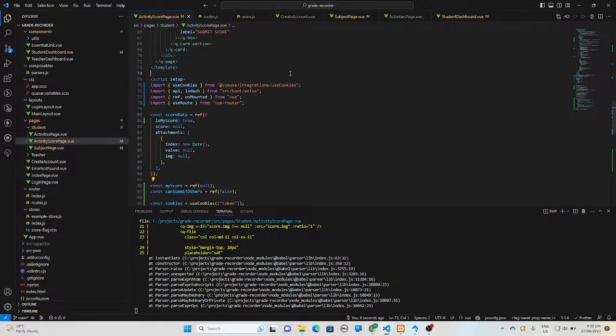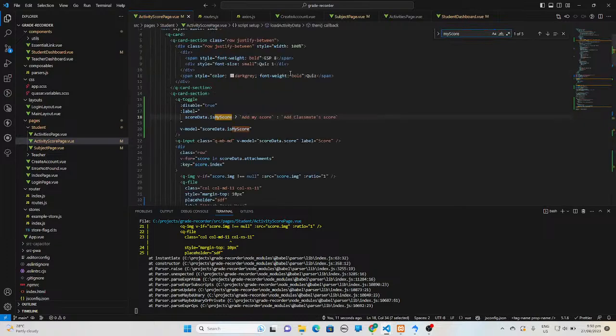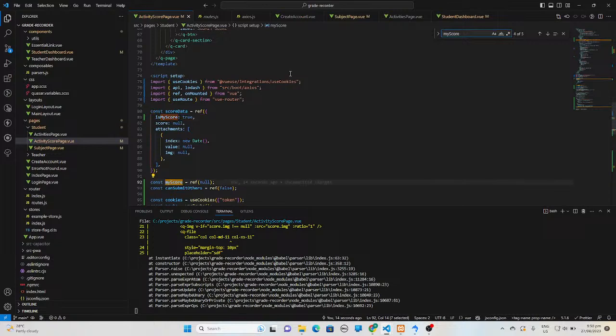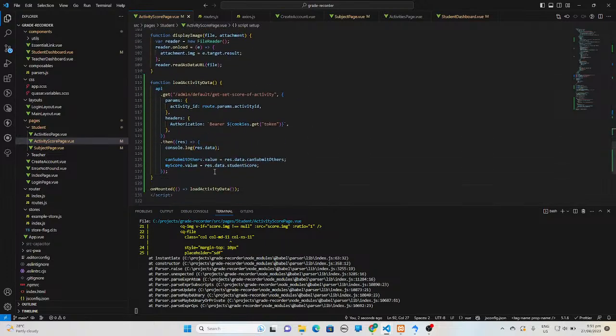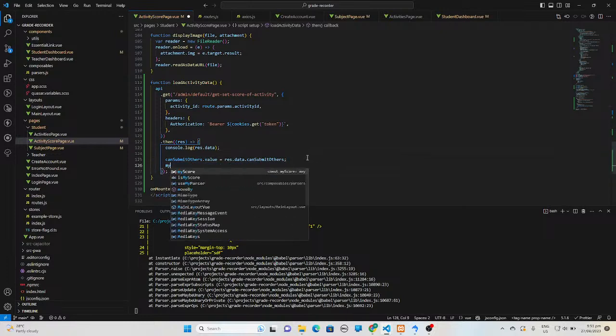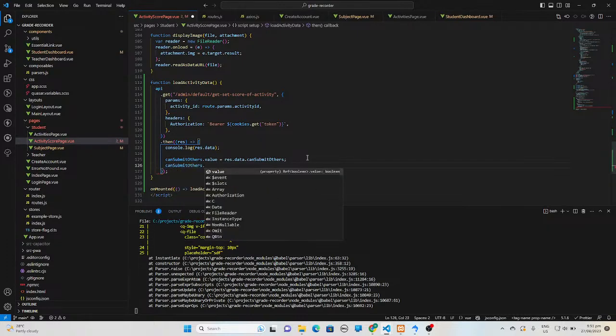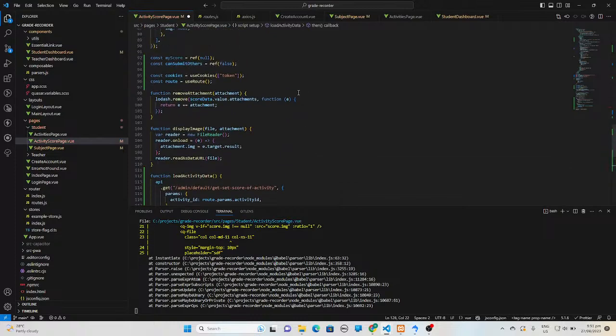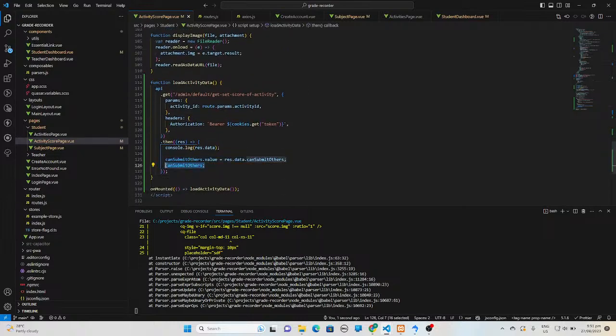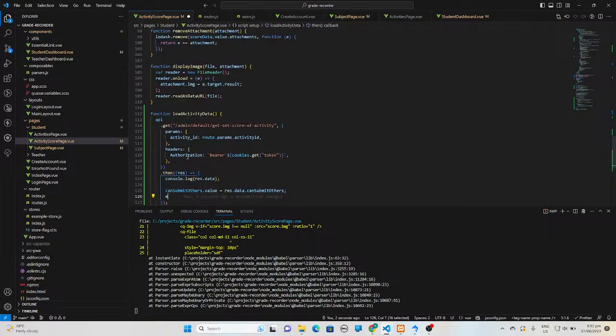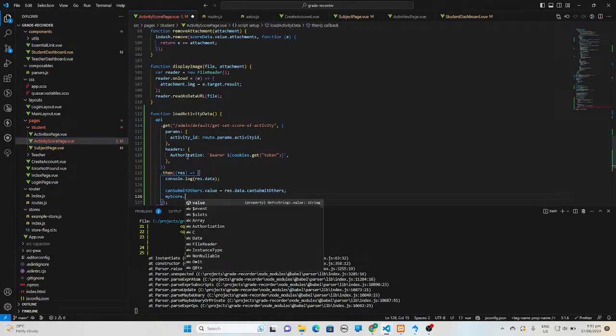Let's see, I declared this already somewhere. myScore equals ref null. Just wondering why myScore, but canSubmitOthers has that value. Oh, hmm. Maybe if I put null there, it doesn't work. My score. I see, I see.